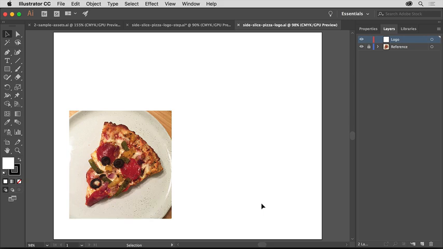So let's start by drawing a rectangle, which will become the pizza crust. Select the rectangle tool in the Tools panel on the left. Out in the document to the right of the image, click and drag to draw a rectangle. Try to make it match the sizing in that reference image, and know that you can always resize it later.